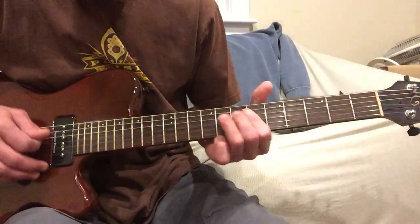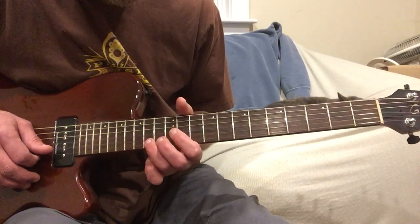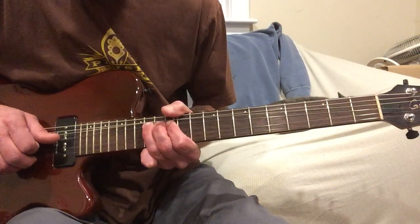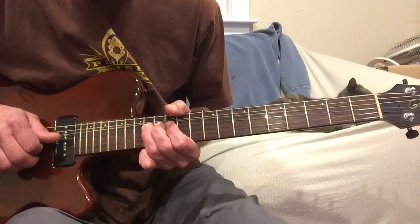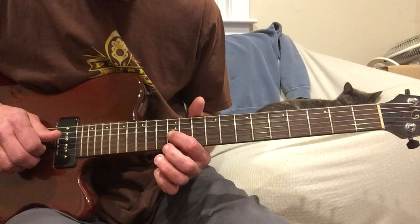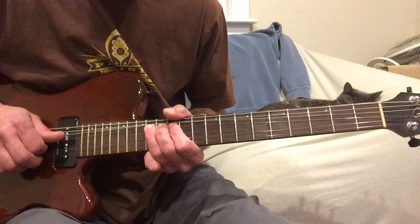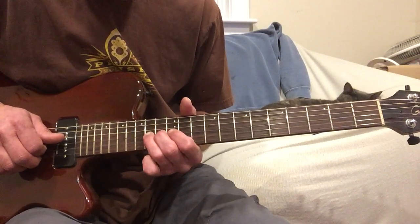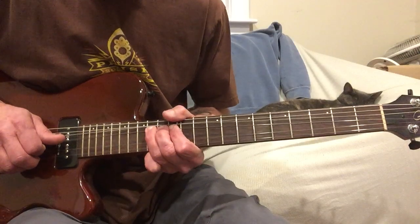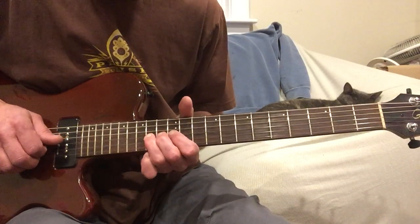There's a little short and sweet solo in there that's pretty easy. It's the 3rd string on the 14th fret and it's going to be like a full bend. Then it's going to be like a pick and then release that bend. Then the 3rd string at the 12th fret. Then you're going to go back to the 14th fret and bend it — like a short little bend. Then you're going to sound the 3rd string at the 14th fret. That's the first little part.